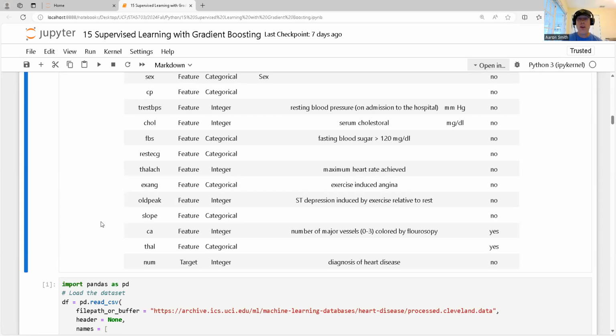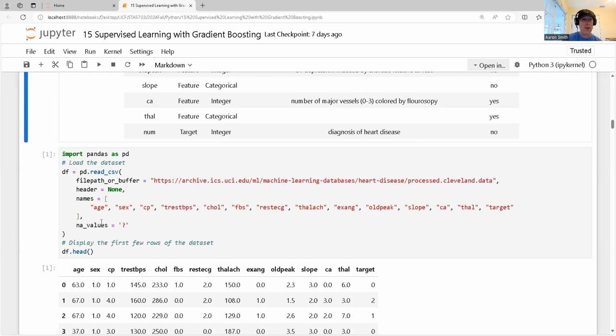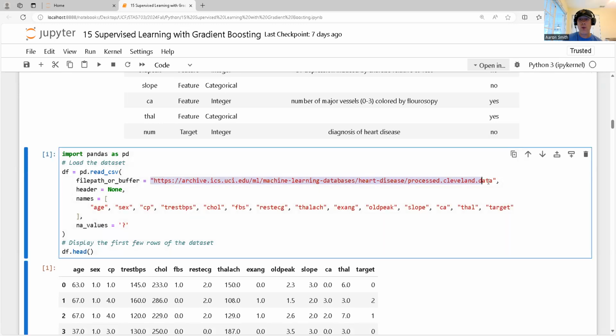Now, the ones that are binary, even though they're categorical, if they're coded as 0 and 1, I just leave them alone. If they're coded as 0, 1, 2, 3, 4, 5, 6, whatever, then I'm going to convert those over to categorical data and use dummy variables. All right, so let's go ahead and get the data. You'll notice that I can pull this directly very nicely. I don't have to actually have the data set on my machine. And here I'm going to assign the column names. In this data set, a question mark means a missing value.